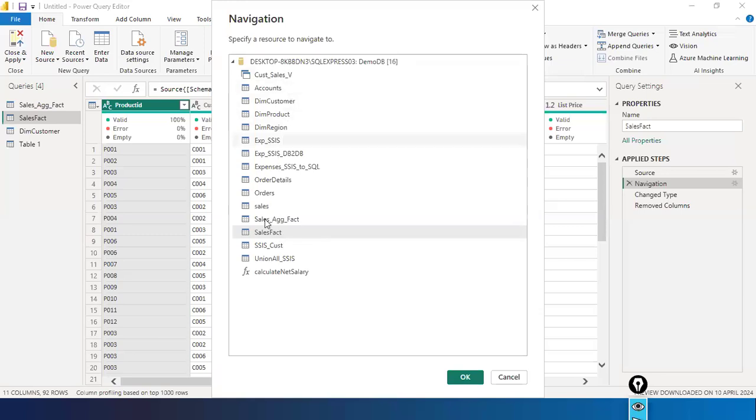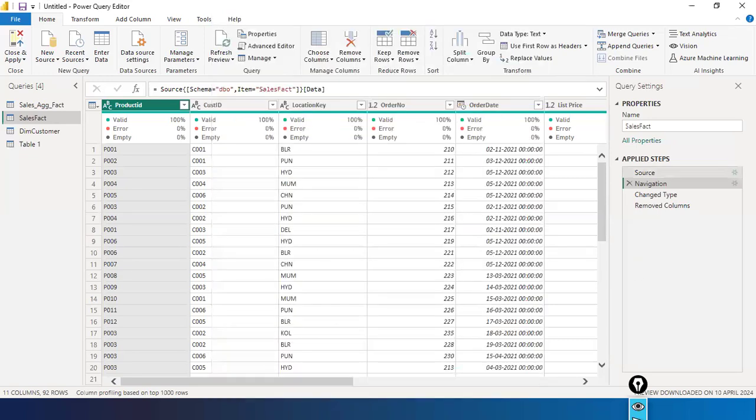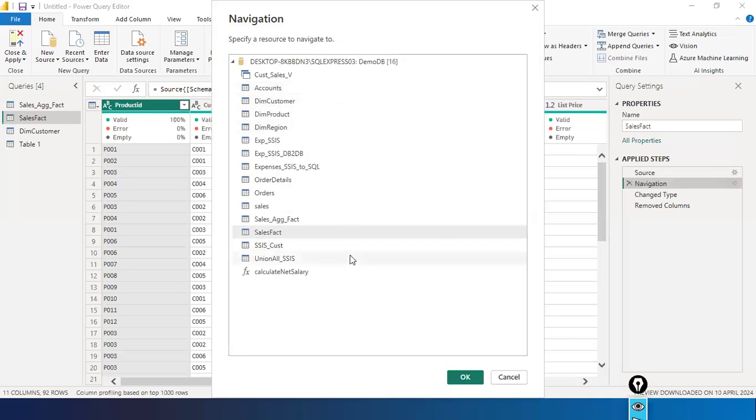So this is the order, okay? The various things are there: accounts, customer, different tables are there. So in the DemoDB, what all tables are there? It shows us here, all the objects it shows us, okay? Let's not worry about that.